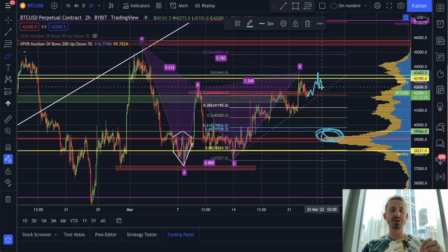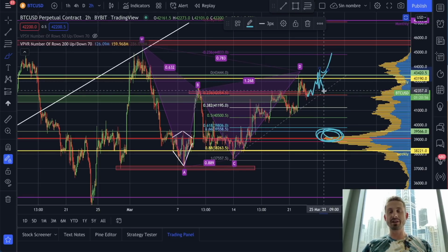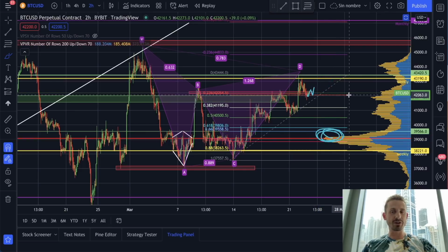Next one to two days, what I want to see in between today and tomorrow is a potential attempt in breaking this range. If we start seeing some failed attempts, this is going to confirm that the bulls are losing steam. I'll be shorting this level, guys. Might be doing it in a live stream, might be doing it tomorrow, but that is the kind of scenario that I'm waiting for. I want a short here, I want a long here. In a nutshell, this is for me, guys, not financial advice. I'm not telling you what to do.